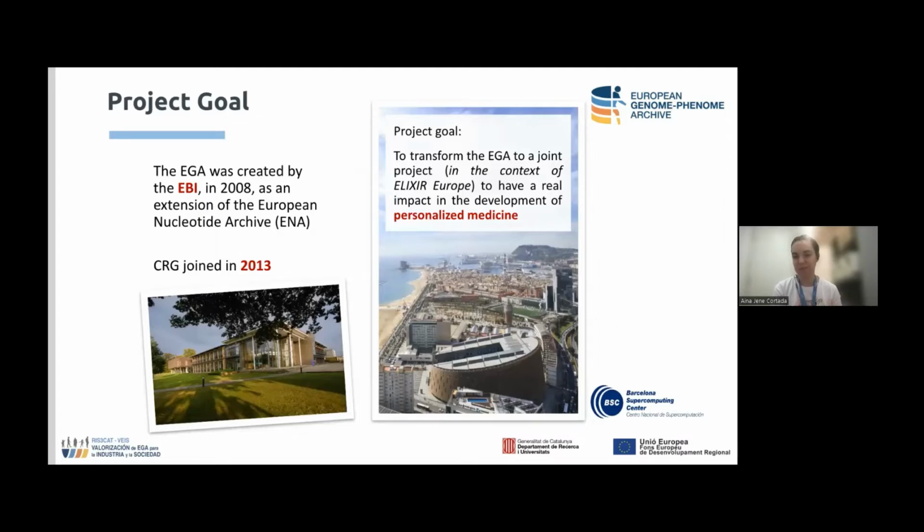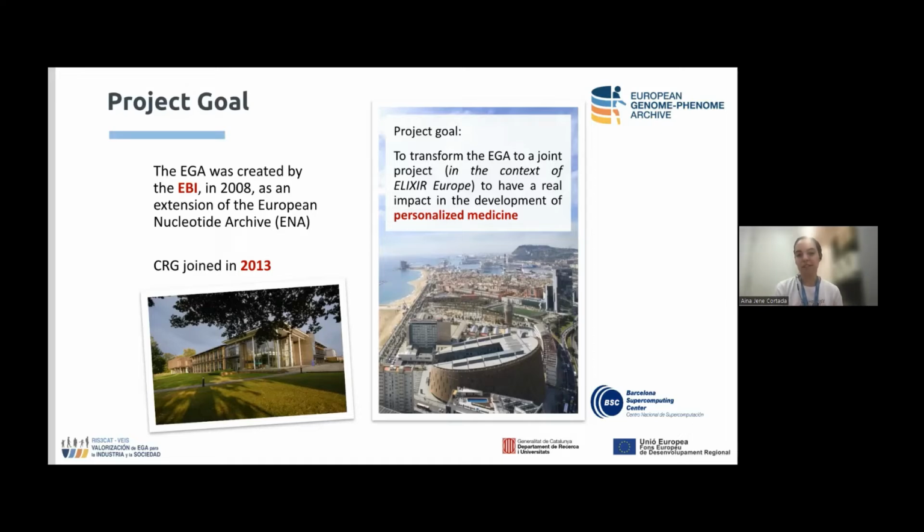It was created by the European Bioinformatics Institute, EBI, back in 2008, as an extension of the ENA, the European Nucleotide Archive, which is basically an open access repository, mainly hosting non-human data, at the time as well as now. Five years later, in 2013, CRG joined, and today the EGA is co-managed by these two institutions.